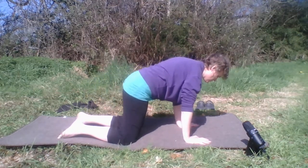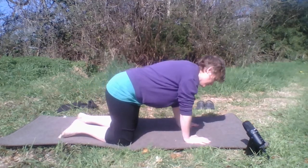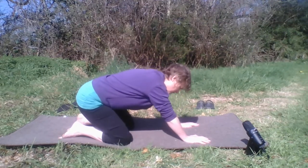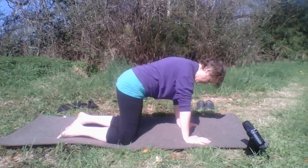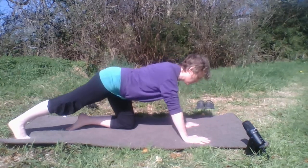And inhaling forward, exhaling, going back. Inhaling forward, exhaling, going back. And then coming back to center, and then we're going to take our right leg and bring your toes to stretch out behind you, but not moving your body back.